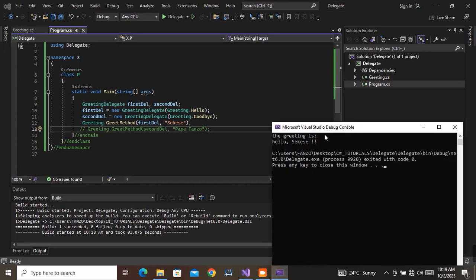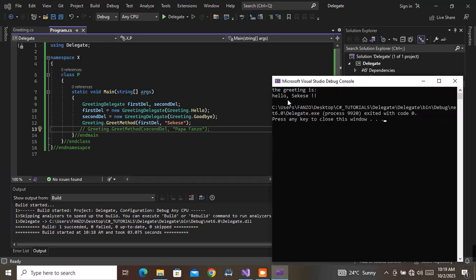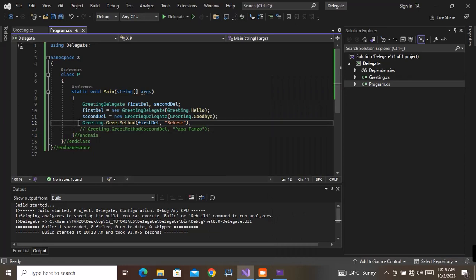It's sekes. So it will say hello sekes. Very important, this line of code. So it will say the greeting is hello sekes.